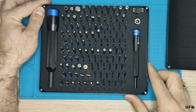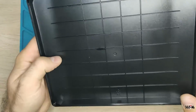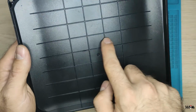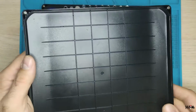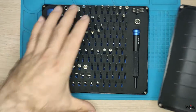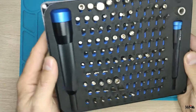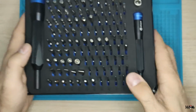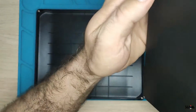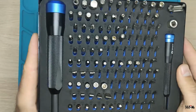This is the magnetic cover, and here you can put your screws just to group them, I don't know, for the stages of opening. Does this make sense? Yeah, this makes sense. It's magnetic also from this side and from this side. So let's start like this.